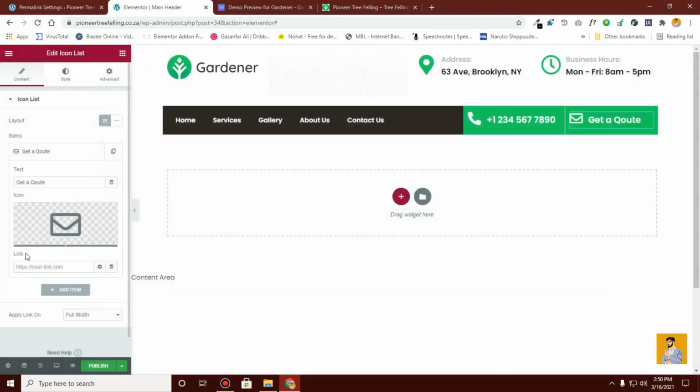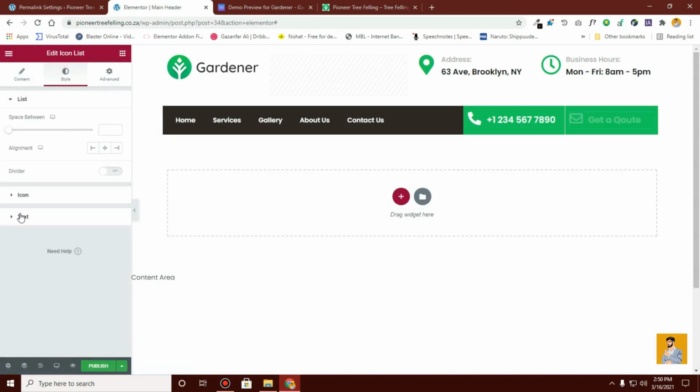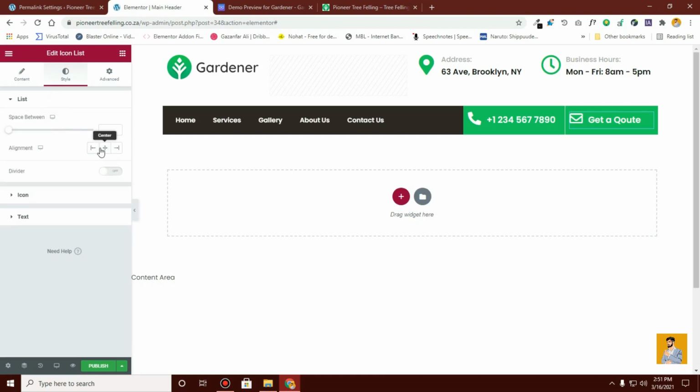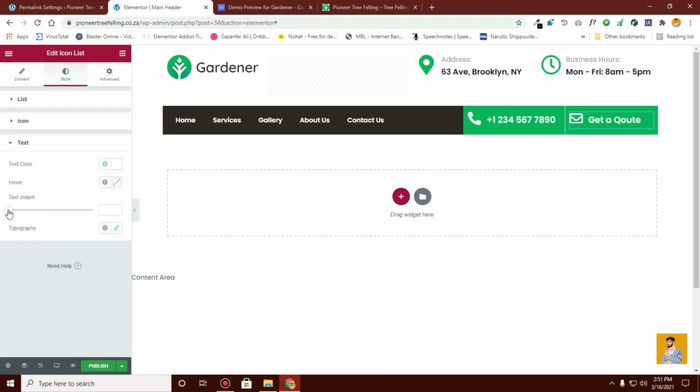Icon alignment to be center. There was an option that I'm not getting, I don't remember. So I'll increase the font size. That is fine. So that's it.